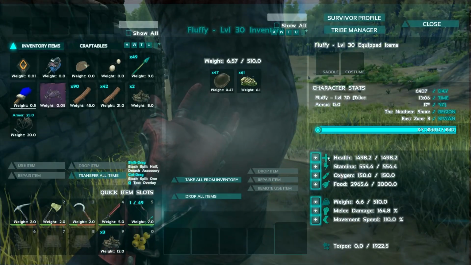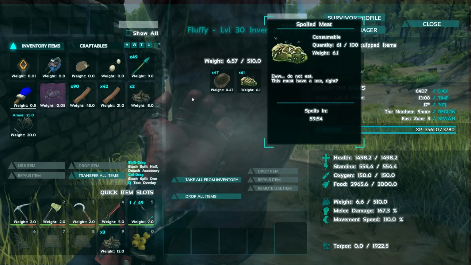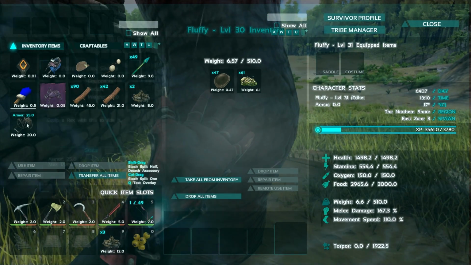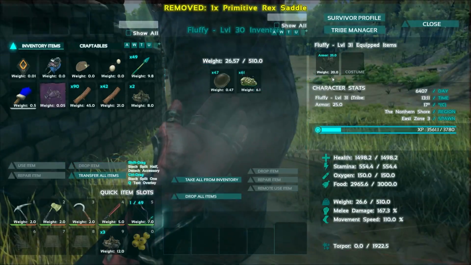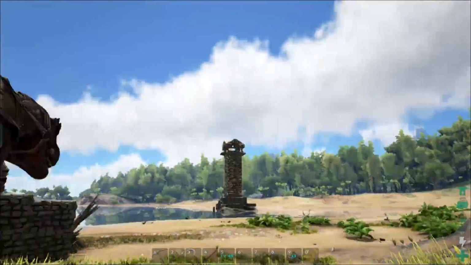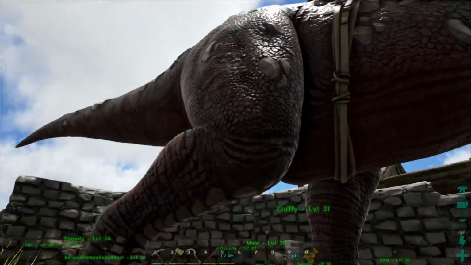Fluffy! We've been waiting so long for this. Okay. Melee, definitely. He's not hungry, is he? Nah, not really. Alright, here you go. So he's got a saddle on him now, which I was able to make. Yeah! Cool!